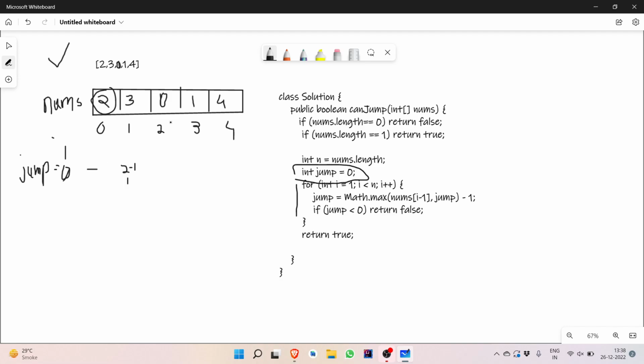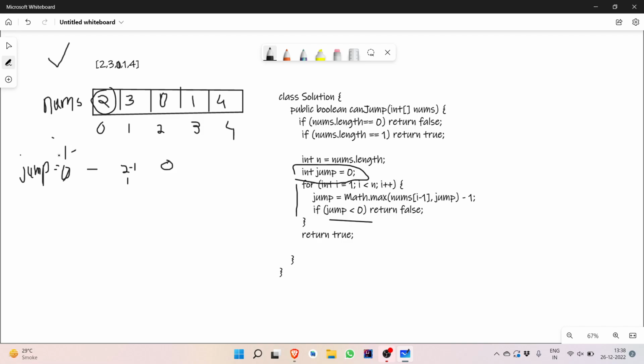Okay. Now for 2, the maximum of 1 and 0 is a 1, and 1 minus 1 becomes 0. So jump will be 0, but since jump is not less than 0, we will continue.